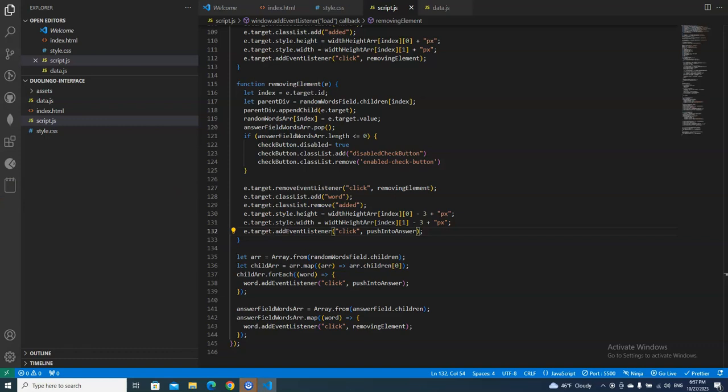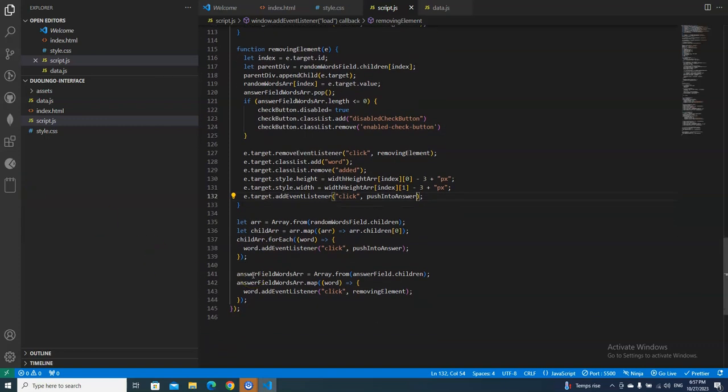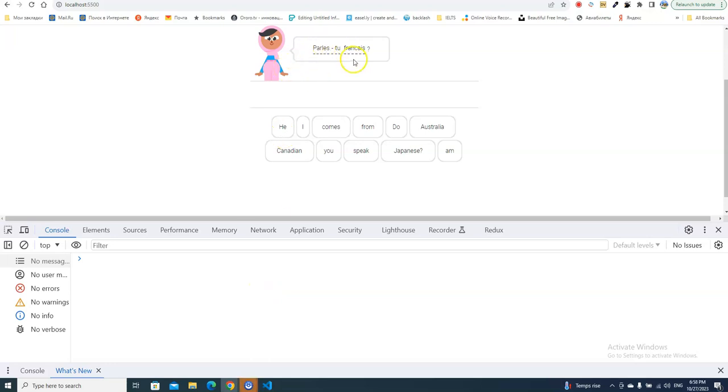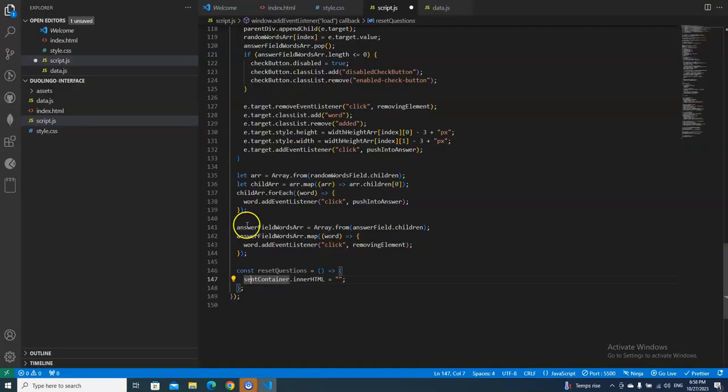And now what we can do is write functionality to reset questions. Next, as I said, we need to make it dynamic to generate dynamic sentences here. For this, we need to write a function.